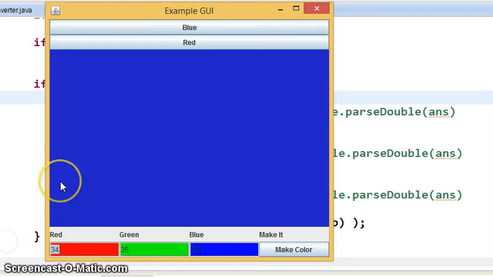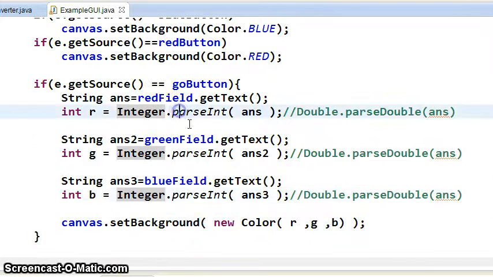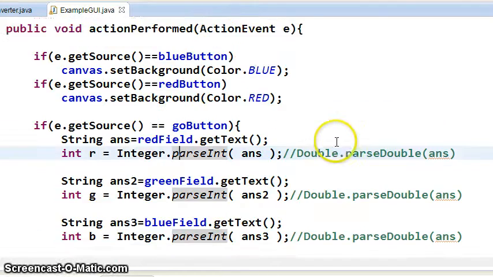Now, one small flaw with this: if you were to type in "I love puppies," when it tries to turn "I love puppies" into a number, it doesn't know what to do with that, and it actually generates a runtime error, which we'll just pretend that they wouldn't. Who would type "I love puppies" in that field? I mean, come on, people. Obviously, it's supposed to be a number, so we won't worry about that too much.